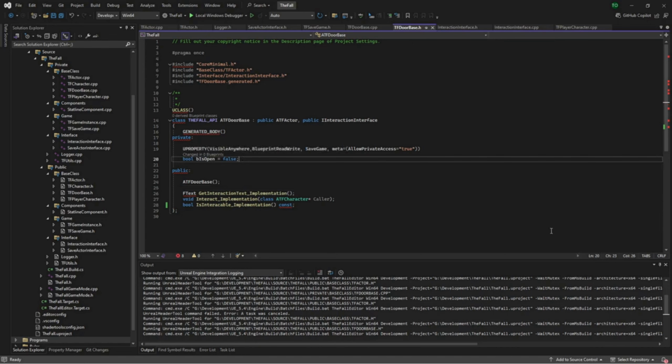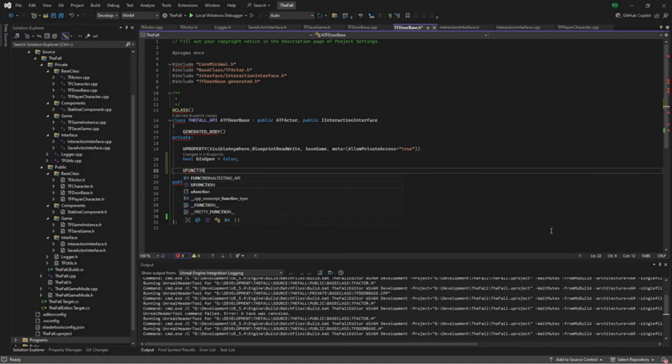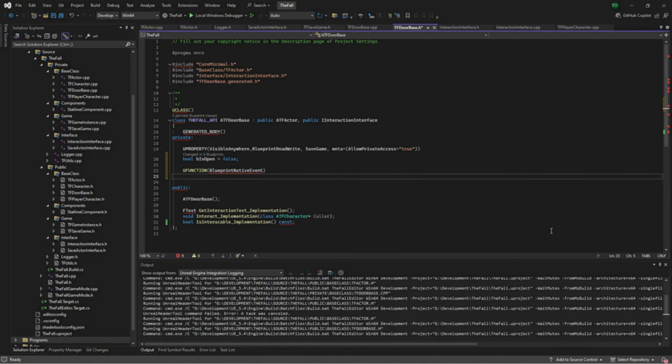Actually, I want to add in a UFUNCTION BlueprintNativeEvent void update from save. I think, actually no, we'll leave that for now.